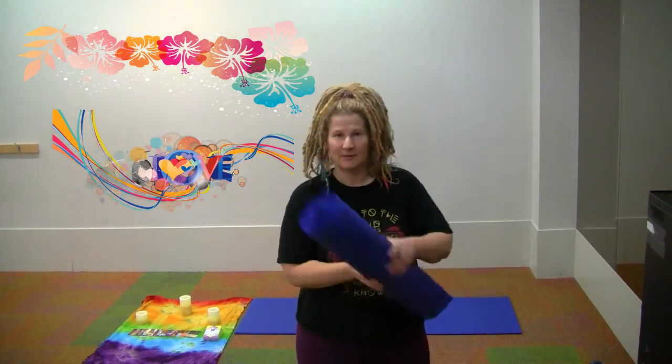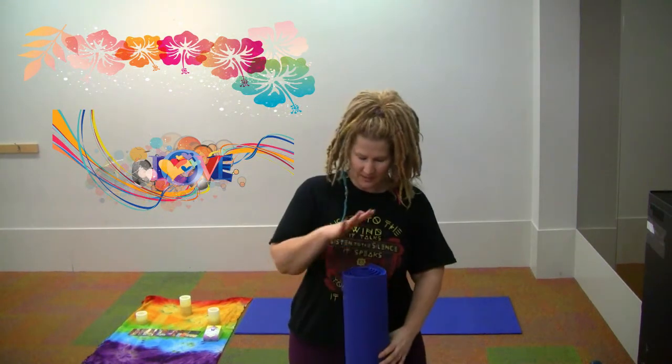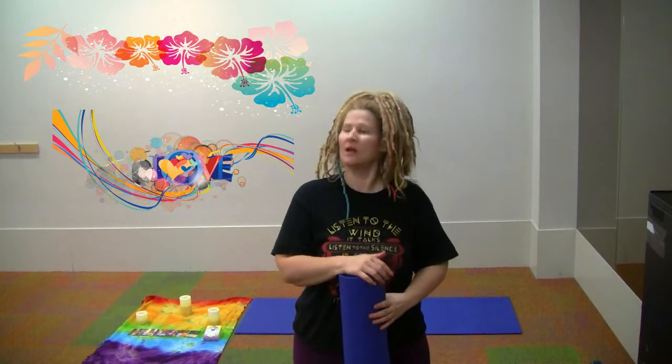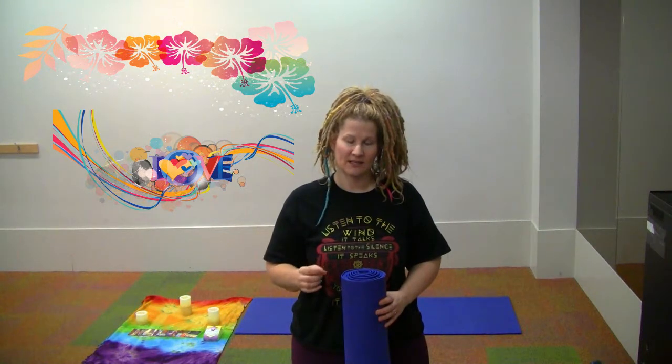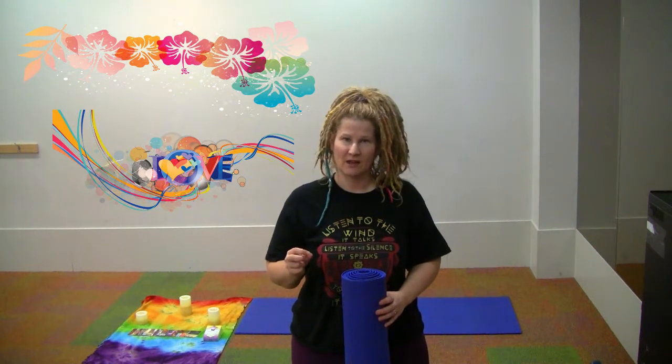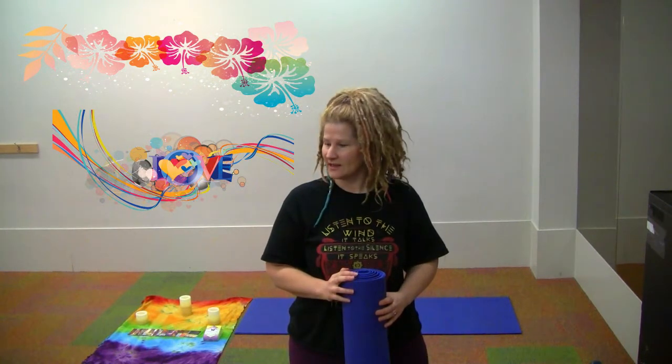Now a little tip, you'll notice I've got a rolled up mat in my hand. Most people have quite tight hip openers, so it's good to get some height underneath the backside when you're sitting cross-legged, especially if you're going to be sitting cross-legged for any amount of time. You can also sit on a chair if you like, or any kind of riser.